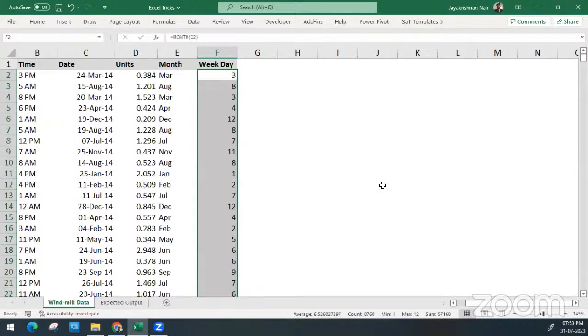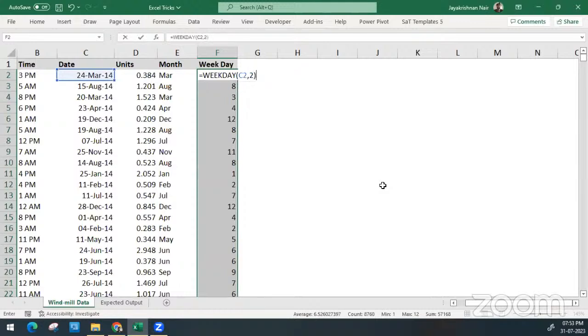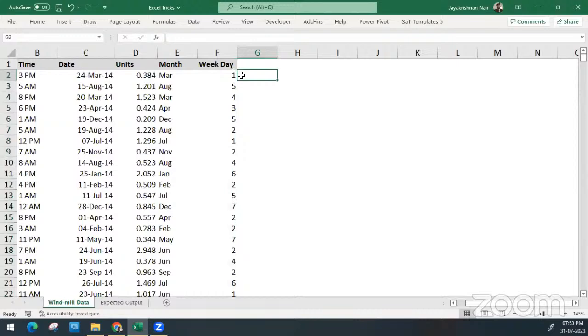But in this case, I don't want a month number. I want the character, because there is a formula called weekday, where you specifically select the date and then provide what week start you want to follow. The challenge is it gives you the data in numbers. For example, 1 over here stands for Monday, and if I go with 7, that's Sunday. So this is a week cycle, right? 1 is a Monday, 7 is a Sunday. In that case, the range in the middle is what you are getting.